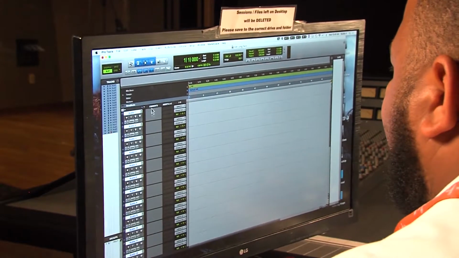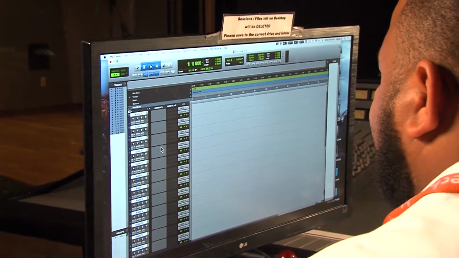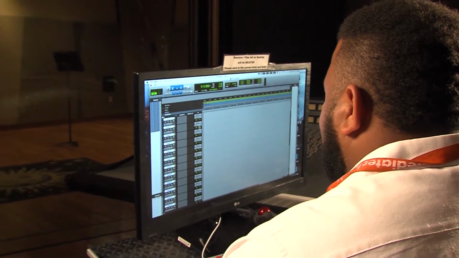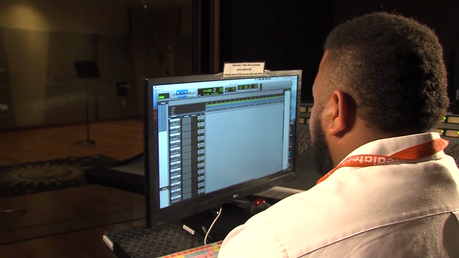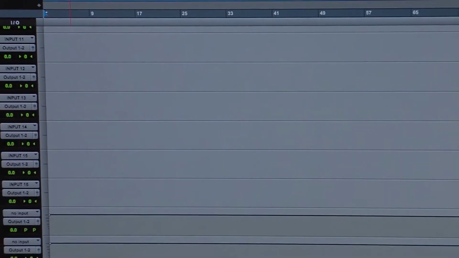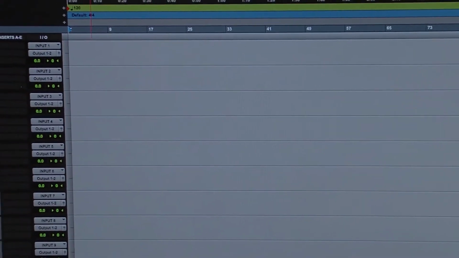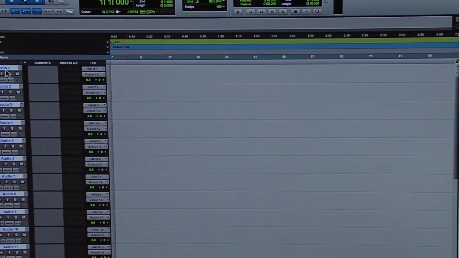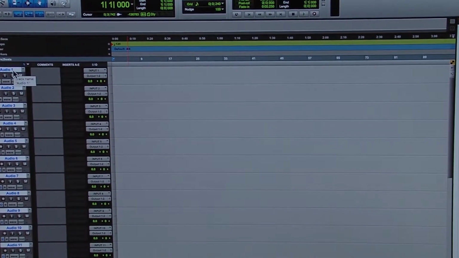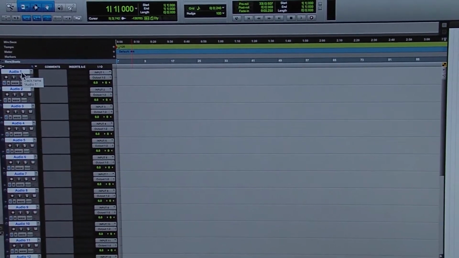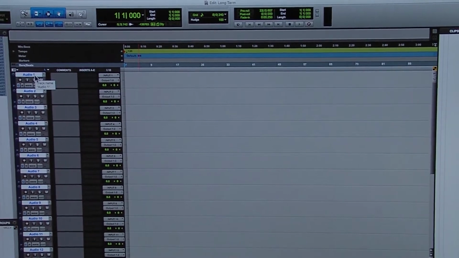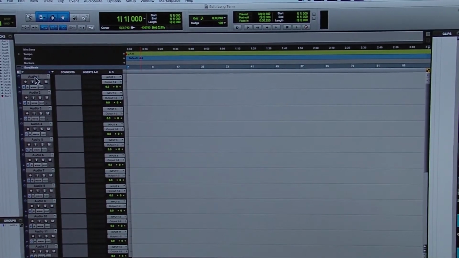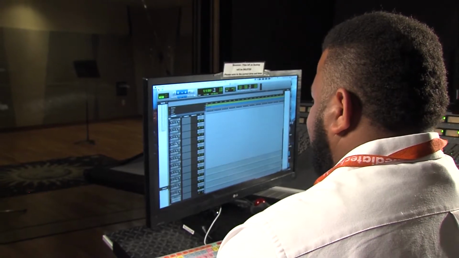Now I have all of my inputs. So the first thing that I want to do now is cascade. I would like to cascade all of my inputs. Notice on the track name, they're highlighted. So what I want to do is deselect, which Option is a great modifier as a do-to-all function. So I'm going to hold Option and click on one of the nameplates. Now all of them are deselected.